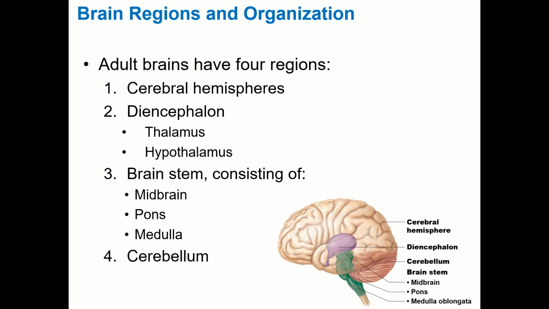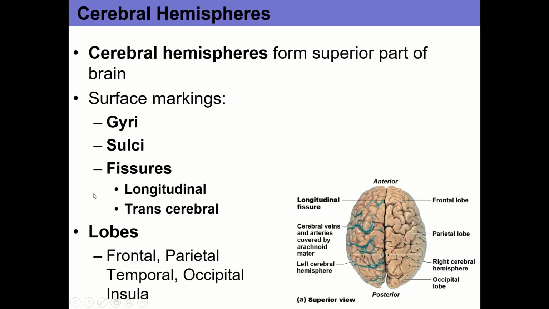Other things on there, you've got the brain stem, which is in green on this picture. There are 3 components to the brain stem: the midbrain, the pons, and the medulla. And then the last thing on there is the cerebellum, which is on the posterior and inferior aspect of the brain. So all of this is the cerebellum. It is primarily responsible for coordinating movements. Today, we're essentially going to talk about the cerebral hemispheres, number 1, and then we'll leave 2, 3, 4 for the next lecture.